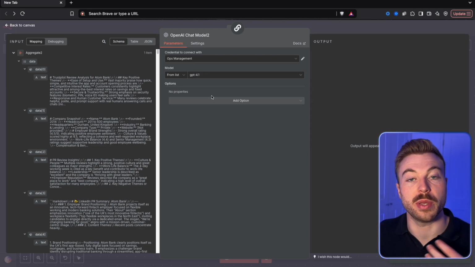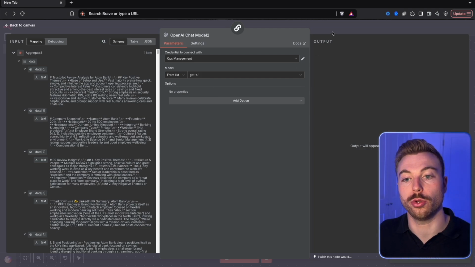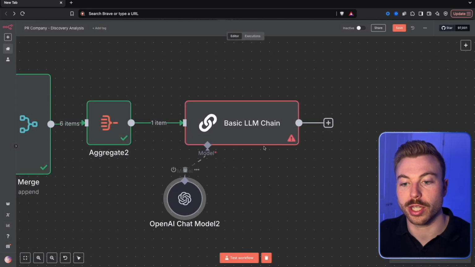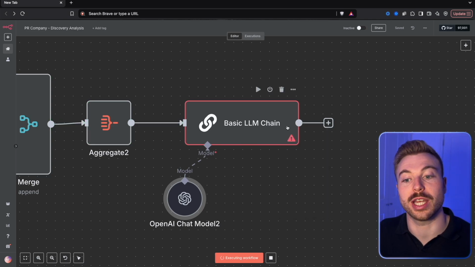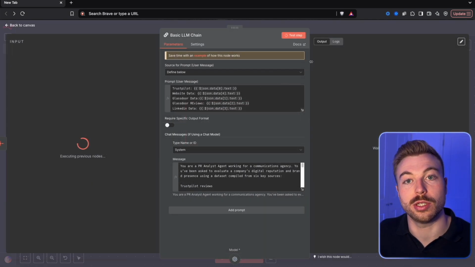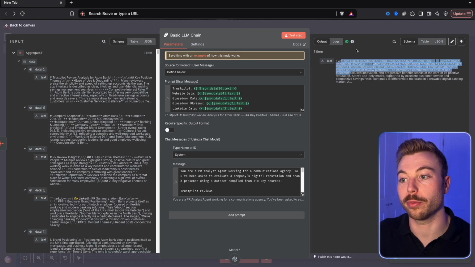If you wanted to use maybe the deep reasoning from O3 or O4, you could use that to generate the report as well. We'll just test this again. And now what we should get is a really good output that we'll be able to use with that company straight away or internally to be able to analyze all of the different information we've got access to. So there we go. We've now got our output that's come back.